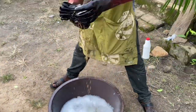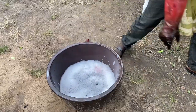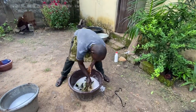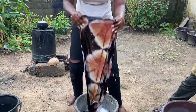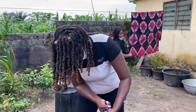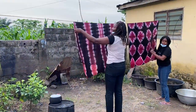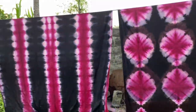After all is set and done, it's time to wash off. But before you wash it off, you always need to have your gloves on before you put the item in the water. And there are three stages. The second stage is to see that there is no color coming off from the washing. That tells you that your material is ready. So that's it for the tie and dye process. I hope you enjoyed it. And these are the many designs we did.